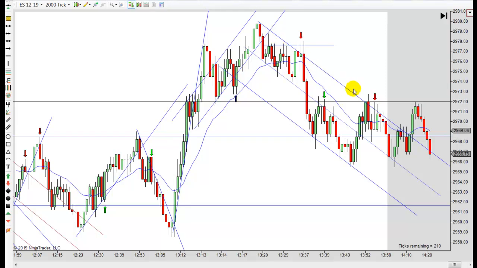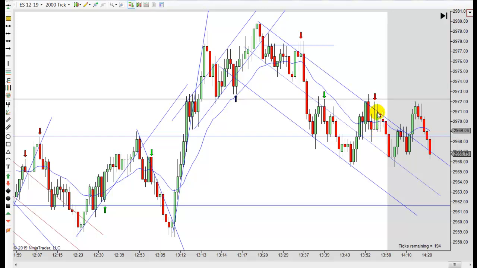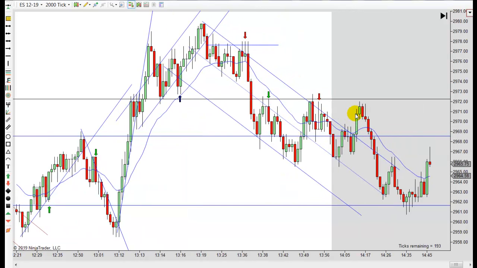You'd like to see it come back to the key entry point, or at least the EMA, like it does right here. And notice you come back and you get a first entry. You try to go higher. Notice how that key entry point's still holding. And look at that big bearish bar on second entry. It tried to bounce again after it broke lower. So it would have been a little nerve-wracking, but it drops on down and then tries to bounce again.